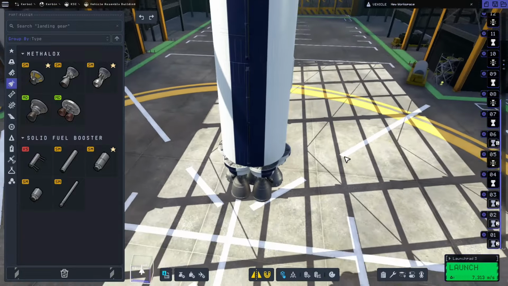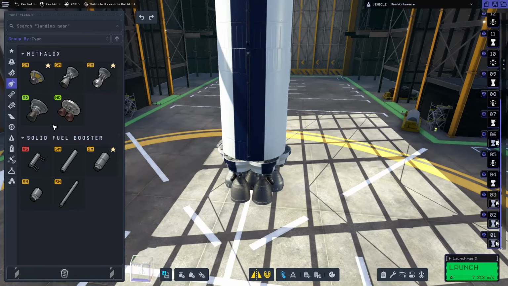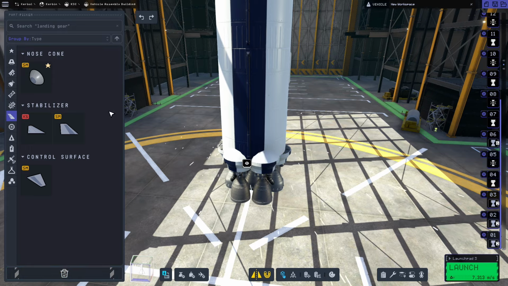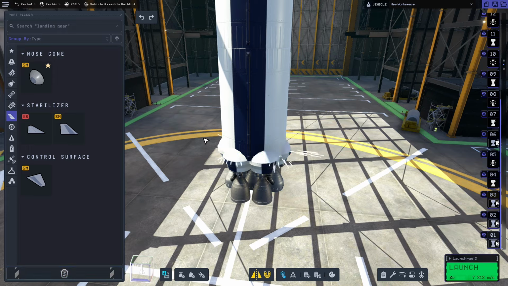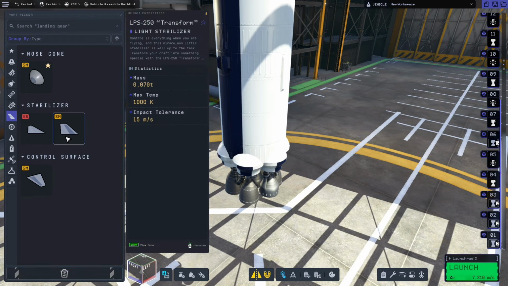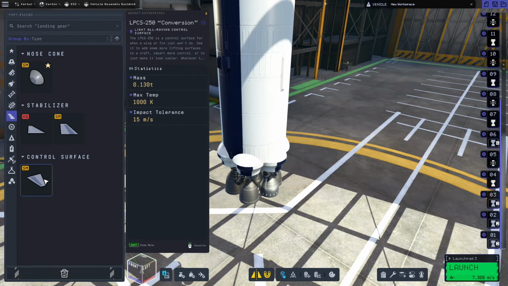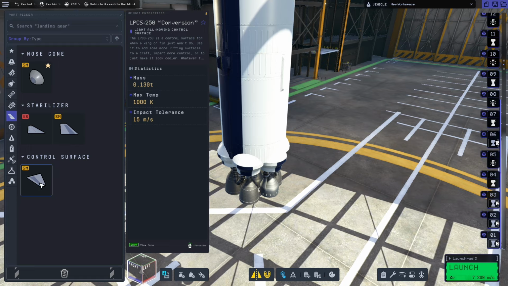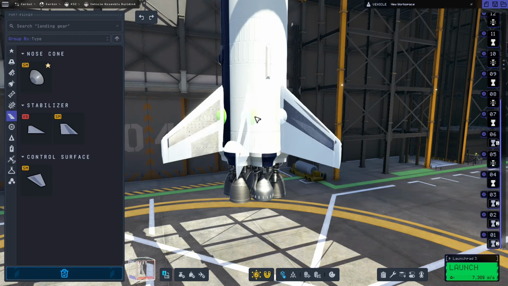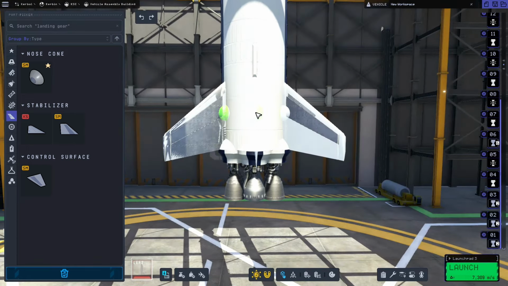And now, the only other thing that I would do for this stage is add some nose cones to the top of the engines, just so that they look nice. And then the other thing we'll do is we'll add some stabilizers. So we could just use the normal stabilizers, but I'm actually going to use the conversion control surfaces for this. And I'll tell you what, we might as well pop six on the side. We've got six symmetry. We're going to place them like this.